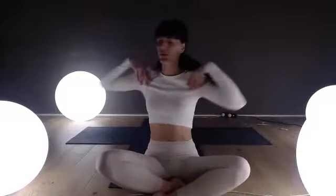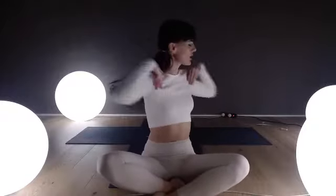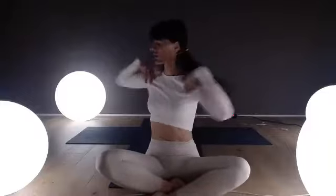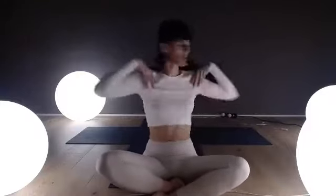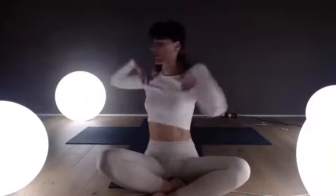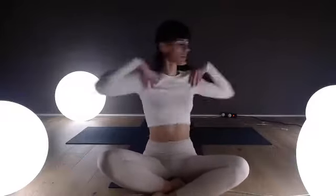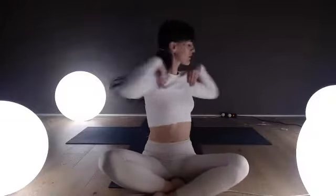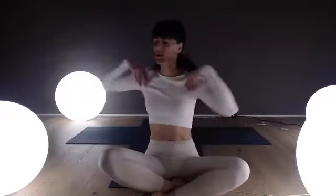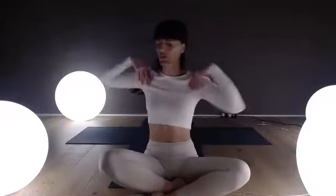The head moves with your neck. You're twisting your whole spine. Concentrating on your third eye while you do this. Breathing through the nose. Couple of more seconds.